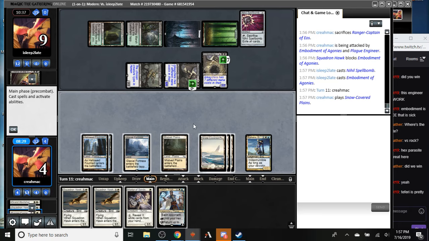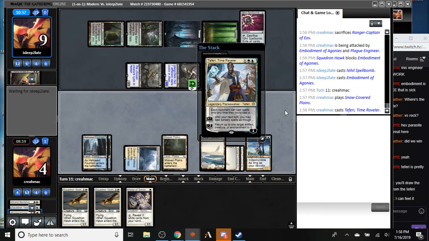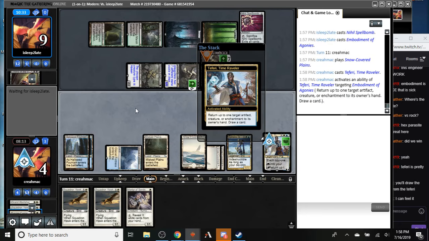Well, we play a hawk to block. So we know we're playing Teferi. That's gotta happen. Yeah, we draw from that. So we bounce with Teferi. If we try to do a Mistfield Plains, they crack the Nihil Spellbomb. So return the 7-7 to their hand.